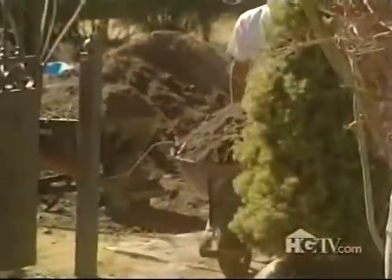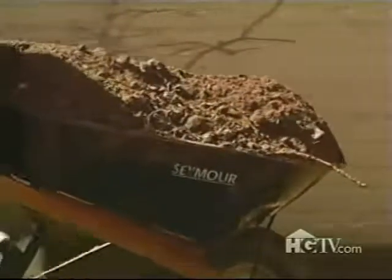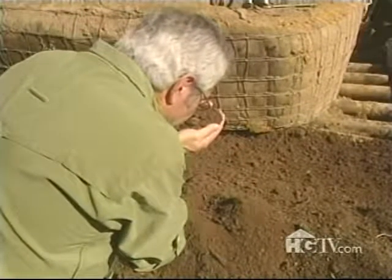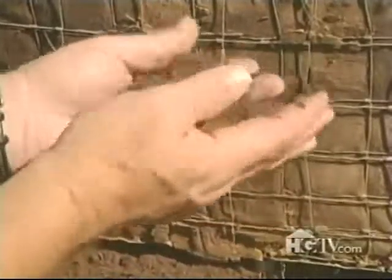Workers then began filling the planting hole with the soil excavated from it — in other words, they used only the native soil, no soil amendments. That's definitely the way to go, because the tree's root system needs to adapt to the native soil beyond the planting hole so that in time the roots will firmly anchor the tree in place.